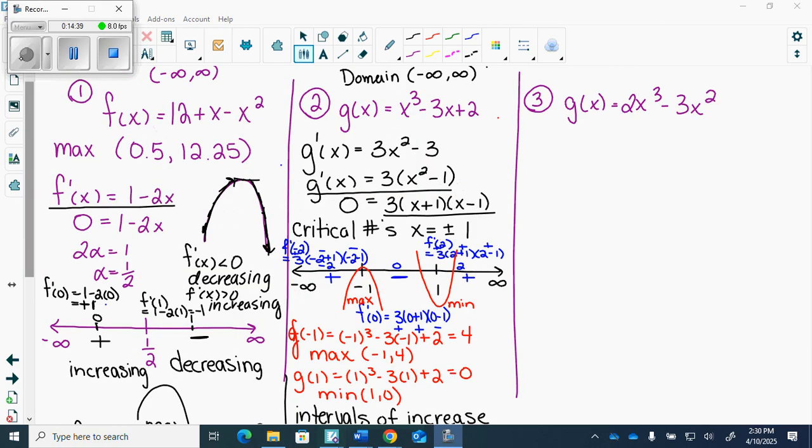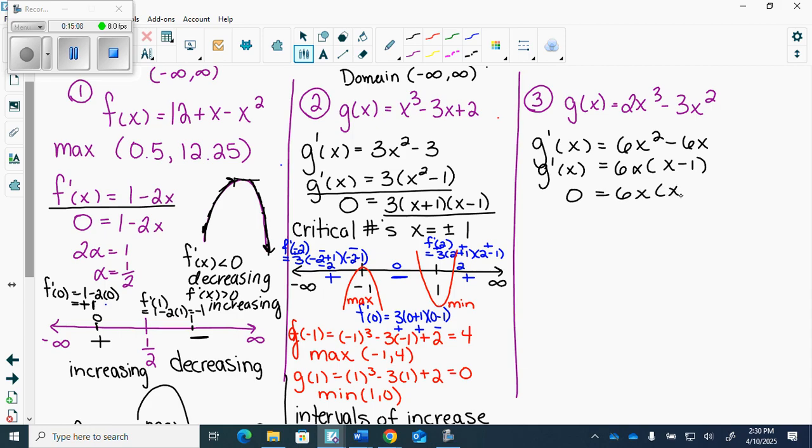Let's discuss it. So, g prime of x equals 6x squared minus 6x. What can I take out? And I'm left with x minus 1. Now that's the most reduced it can be, correct? We agree? Okay, then we make it the most reduced we can, and then we set it equal to 0 to get our critical numbers. And then we get x equals 0 and 1.